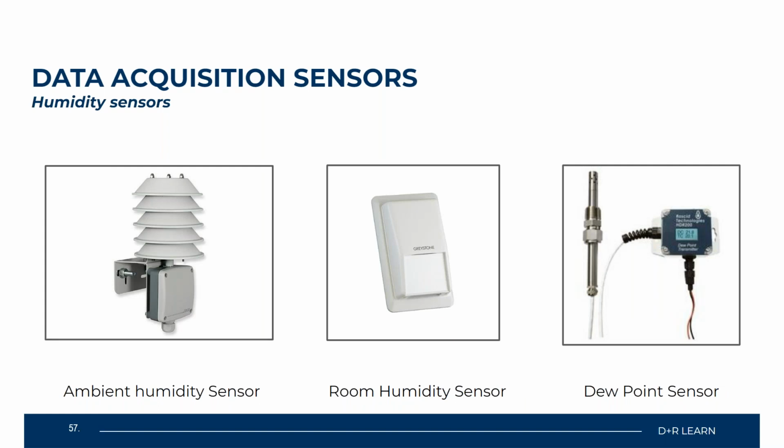Next, we've got a few more sensors on screen. We are going to start all the way over to the left. We have a humidity sensor, and humidity sensors are devices that detect and sense any type of water vapor in the air. Humidity sensors also report the RH, or relative humidity. I like to go by RH of the air, which determines the amount of water vapor present in that air.